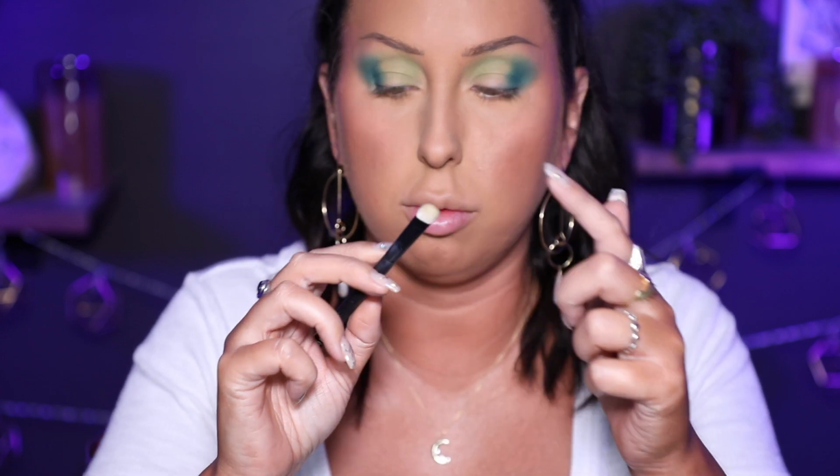I don't know. It can be so hard to describe multi-chromes, to catch all the shifts. It's so beautiful, but I've seen a couple of questions. I thought it'd be really easy to just answer them in a video. I take my brush, so this is a Rephr 02, and I make sure that the brush is coated on both sides with shadow, and I will pick up the shadow on the brush is dry, and then I spray my brush with my makeup mist.